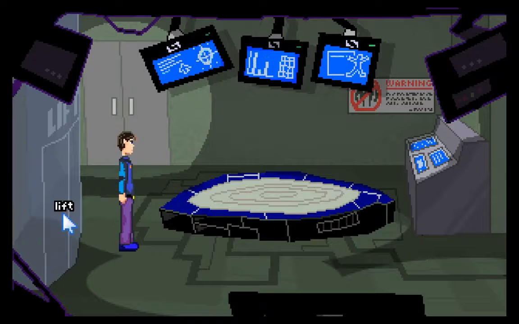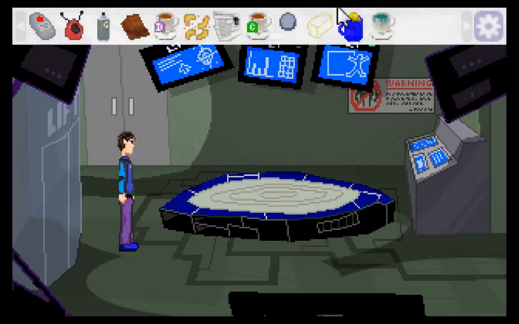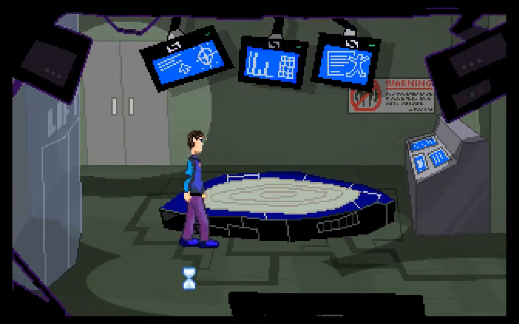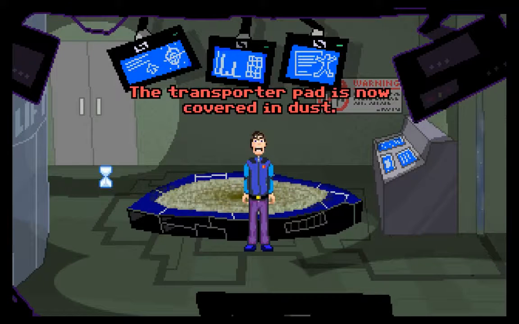So for a change, I am checking the engine room or transport room. It's not working at the moment. I'm going to poke at everything and to troll the broom alien. Transporter pad is now covered in dust.